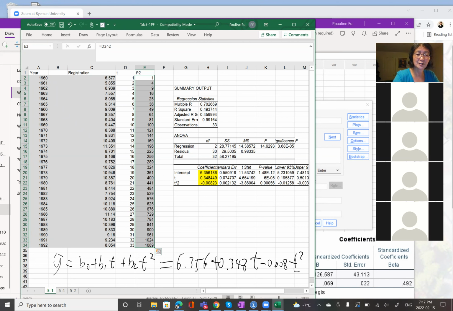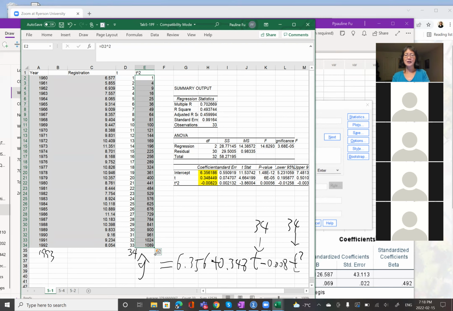So you get this Y hat. And if you are asked to forecast for year 1993, you plug in T equal to 34, you get a value. That is Y hat, prediction for Y. Okay. Any questions?